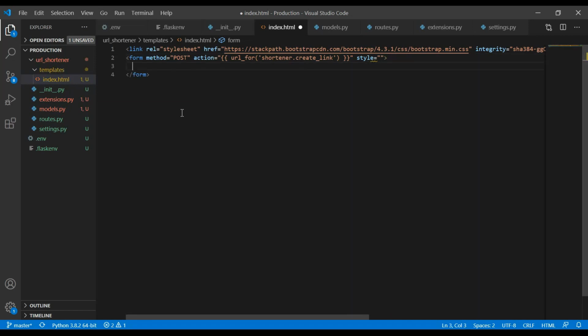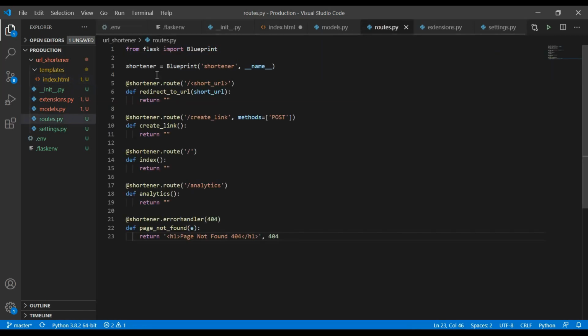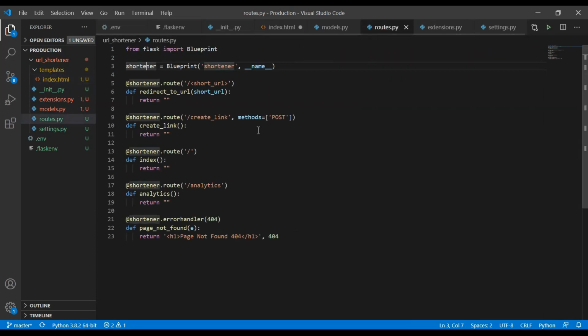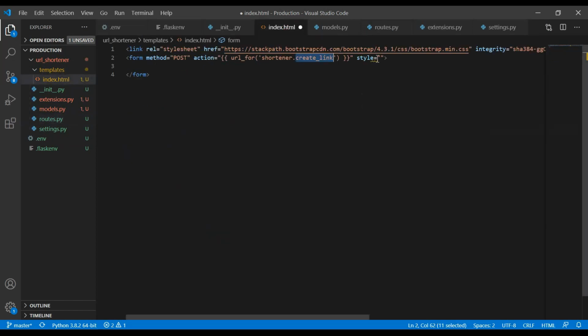Great. So the method is post, since we want to post something when clicking on the form, and the action that is being executed is going to be executed on the shortener route that we have defined, the create link route. So this is all interconnected.